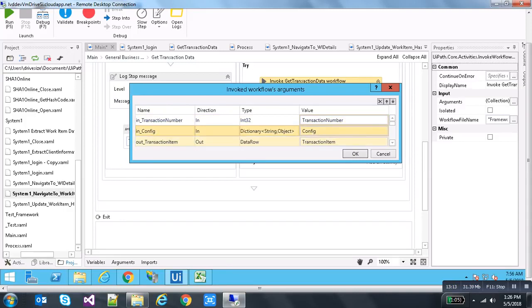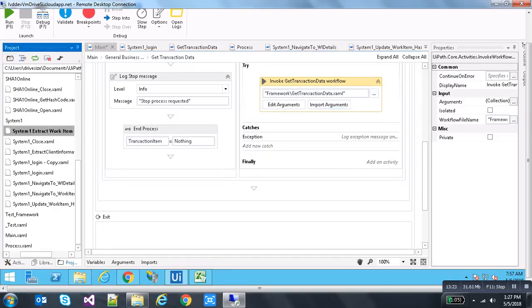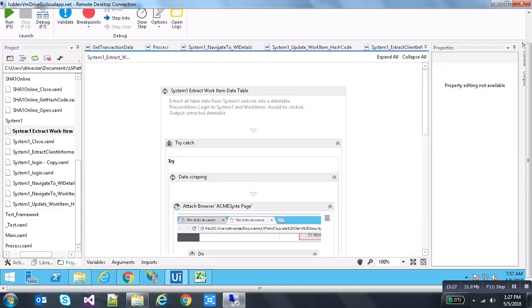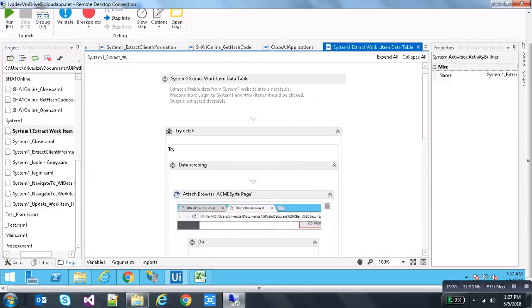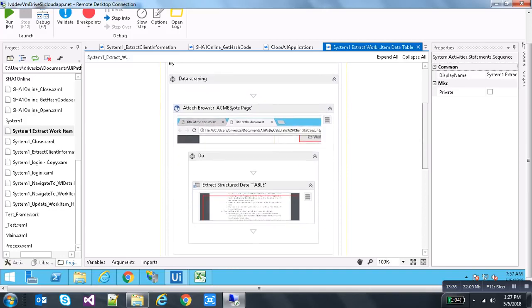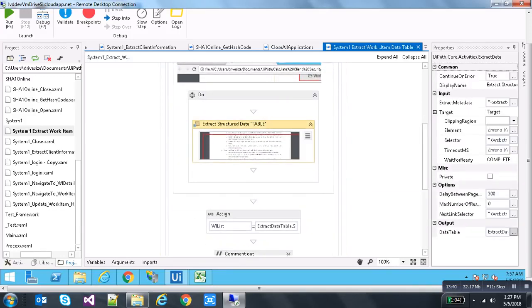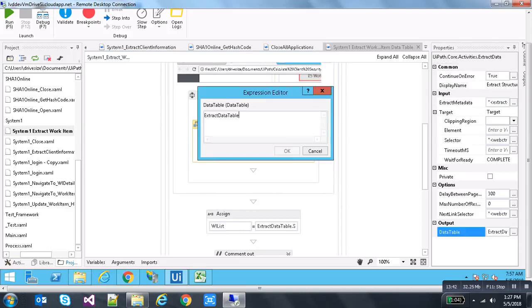After data scraping, it will be saved in a data table, and then we'll filter out the data table based on the condition given in the requirement document, which is nothing but get the work items of type WI5 and whose status is open state. So ideally it should return these many rows. So we'll get around 11 rows.